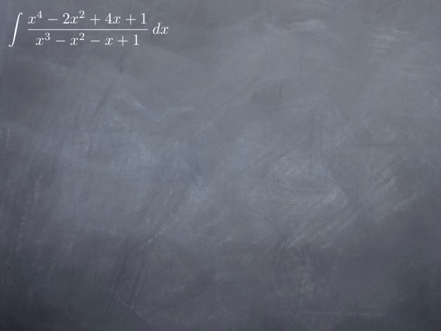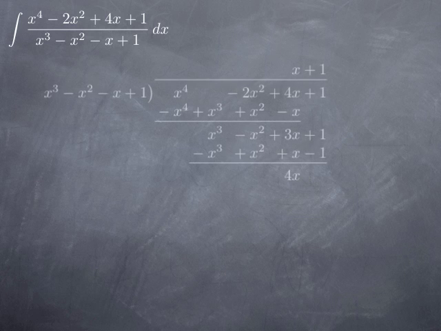We've discussed in the first video in this module how to do long division, and so here I'm not going to go through a step-by-step description of this long division. Here is what we would obtain with the different steps that you can verify. It's a good exercise for you to do it by hand. But you see that we would find a quotient of x plus 1 and a remainder of 4x.